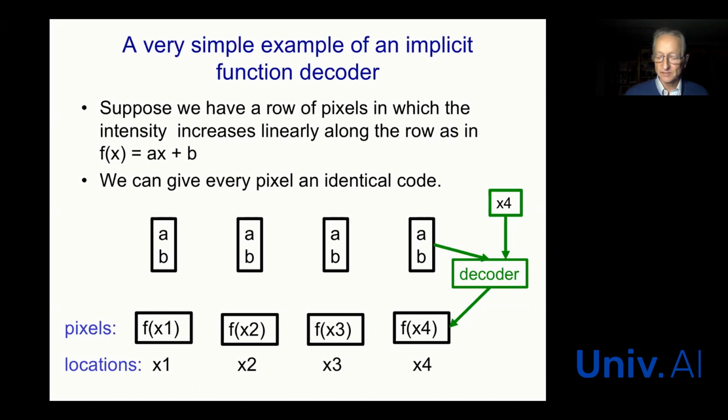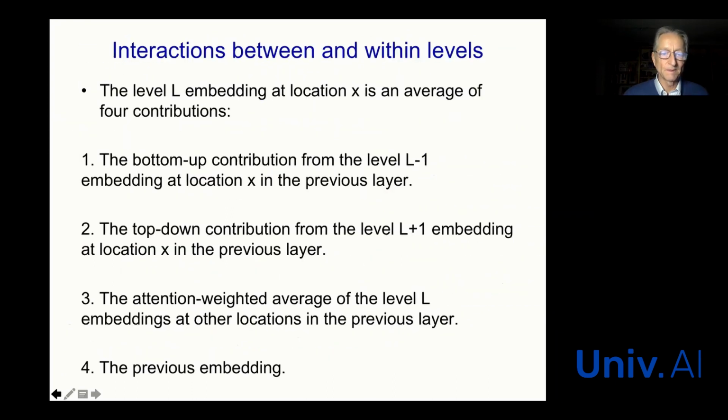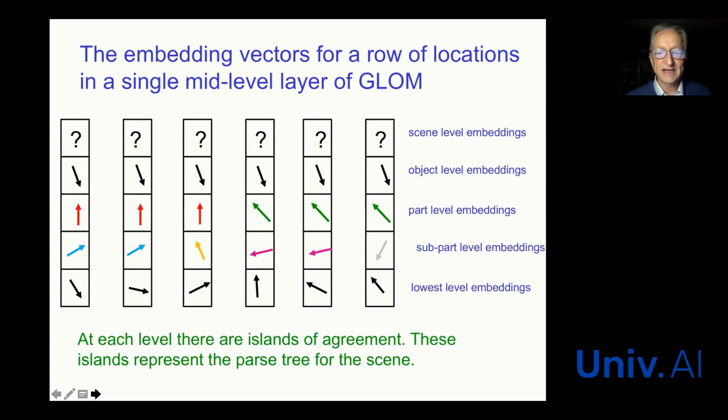So the idea is, going back a bit, let's go back to the islands picture. When that black vector at the object level has to produce the red vectors, it's doing that in locations that it can figure out must be a nose. And it can figure out they must be a nose because the black vector knows where the face is in the image, that is, relative to the camera. So it knows the location of the face relative to the camera.